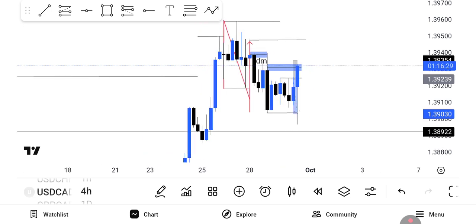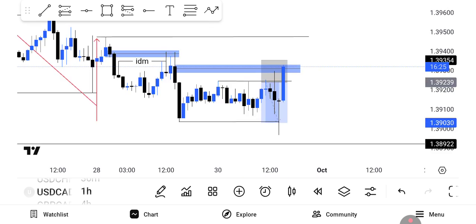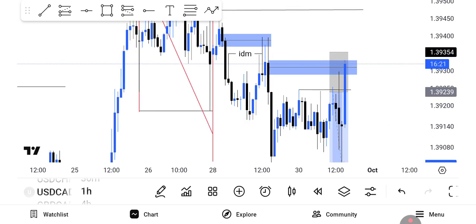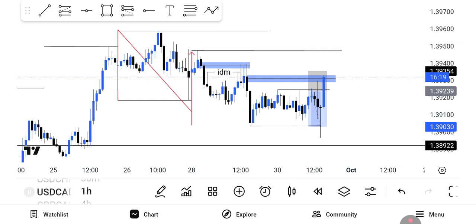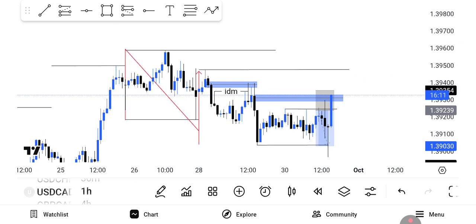On the 4 hours, the chart is not clear. Now let's go down to what? To 1 hour. As you can see now, the chart is clear. And what is our strategy? Our strategy is what? Structure, liquidity, and protected point. So now on the higher time frame, which is the daily, I've already seen my structure, which is bearish at the time.